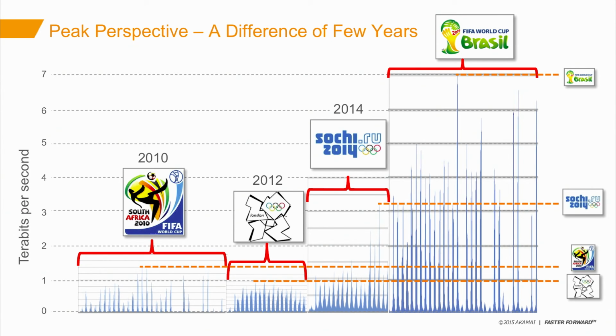Just look at the 4-year comparison between 2010 and 2014 at the World Cup. That's 7x the amount of traffic. 7x is a pretty significant ramp up in only 4 years. We project that out, just straight math, into 2018. Those are traffic levels that would crush the internet right now. And it's going to happen, and it's only a couple years away.